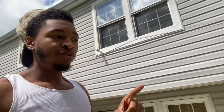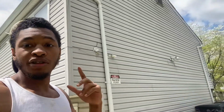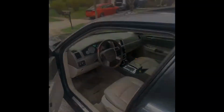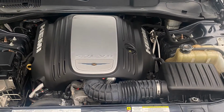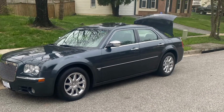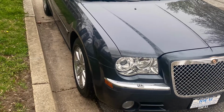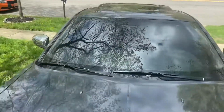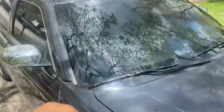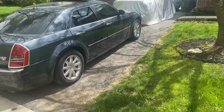But before I show you what I did to it already, I'm going to show you what it looked like when I first got it. It looks like now, all I did was I tinted the front windows 20. I did the 25 here, 15 all around, and it looks already more sporty. So here's the first thing that I did.